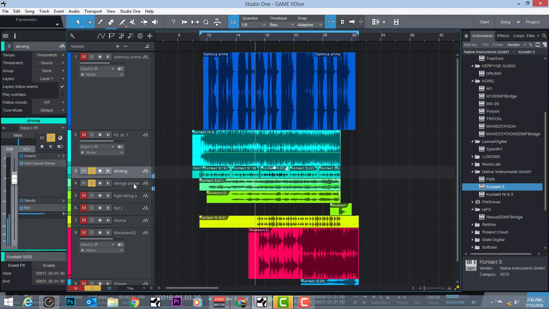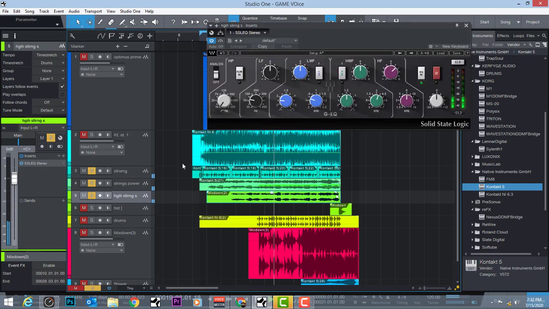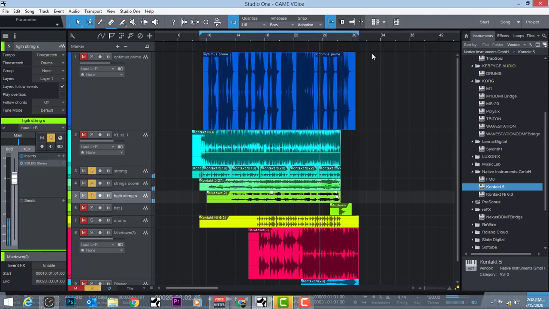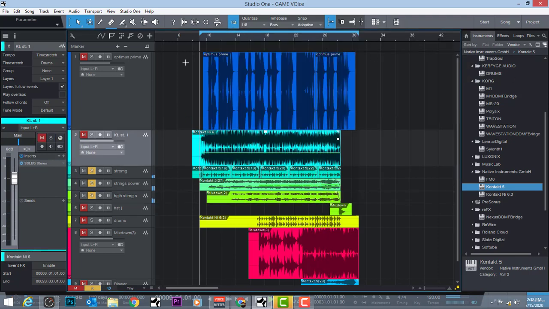And we want to make sure all of these sound as one. I'm going to bring in the high strings. I'm going to turn on analog mode here. Do a little bit of roll off so I get just the top end. I'm going to bring the loop back in here. Let's go.